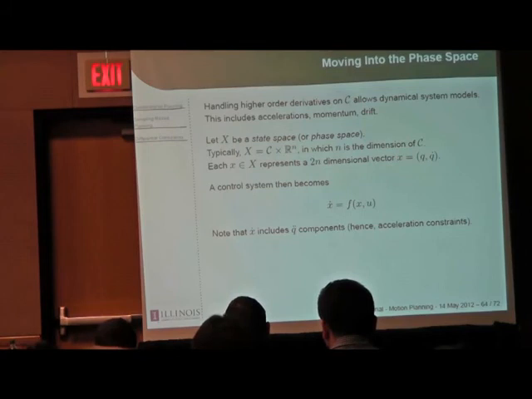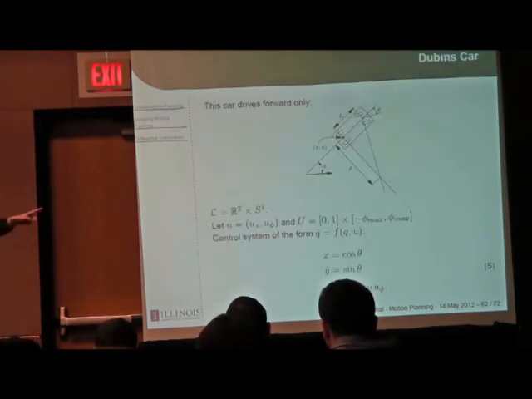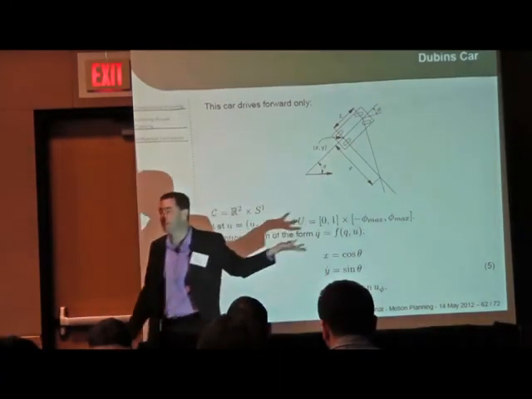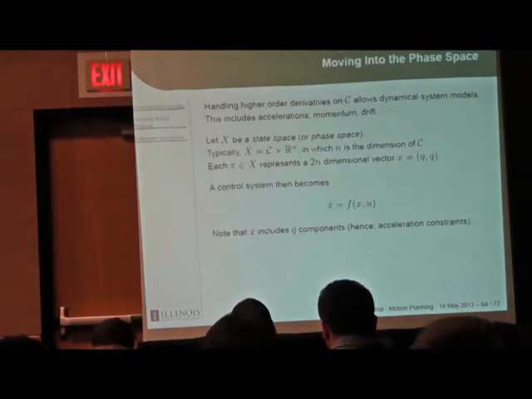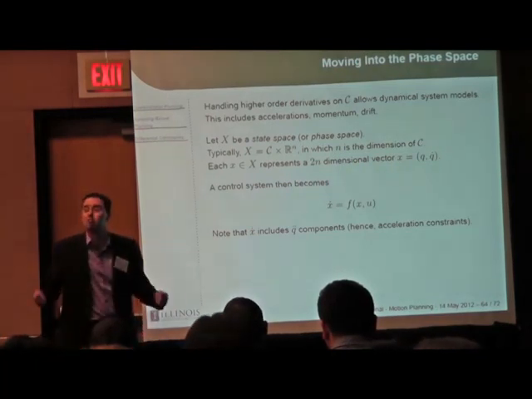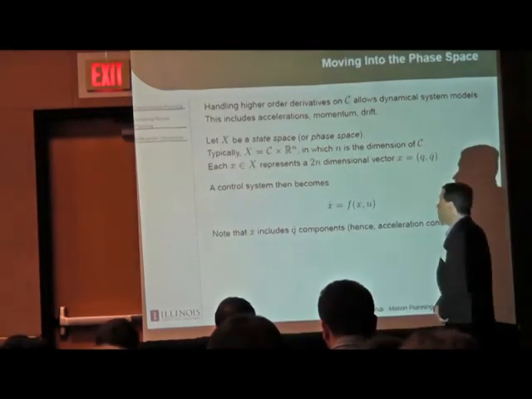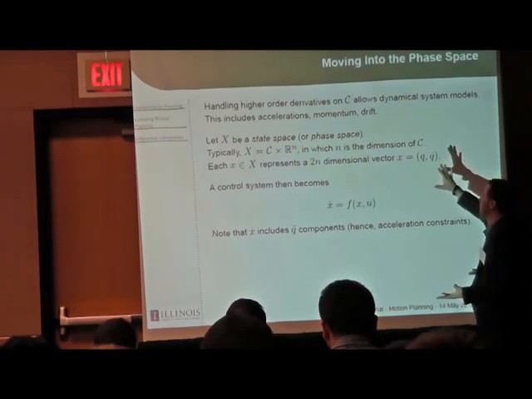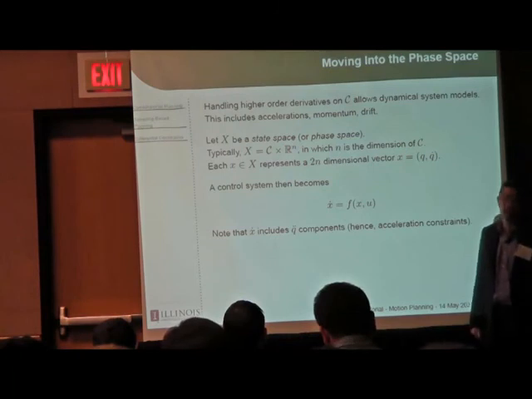The next thing that happens is that if you want dynamics, notice that these constraints came out only because the wheels have to continue rolling and don't slip. That's how we picked up differential constraints there. Those are kinematic differential constraints, but when we get into dynamics, you have to move, well, you don't have to, but you should probably move into the phase space. When we get up to the phase space, then we have higher order derivatives on the configuration variables, so we move to a higher dimensional space most of the time, but not always.